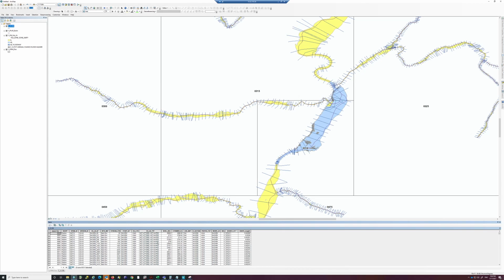What I do want to point out is that not every cross-section in the database that we see here is actually shown on the map. Only a subset of the cross-sections are shown. For example, all the cross-sections for Zone A areas are not shown on the map. And even in Zone A areas, we may have a number of continuous or adjacent cross-sections that all have the same water surface elevation. There's no point showing every one of them, so we may choose to show the one that's most upstream and the one that's most downstream. All the middle ones with the same water surface elevation likely will not be shown.